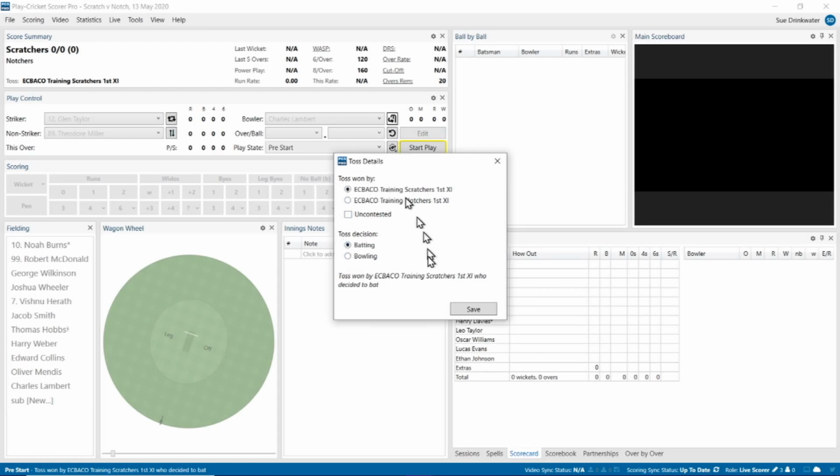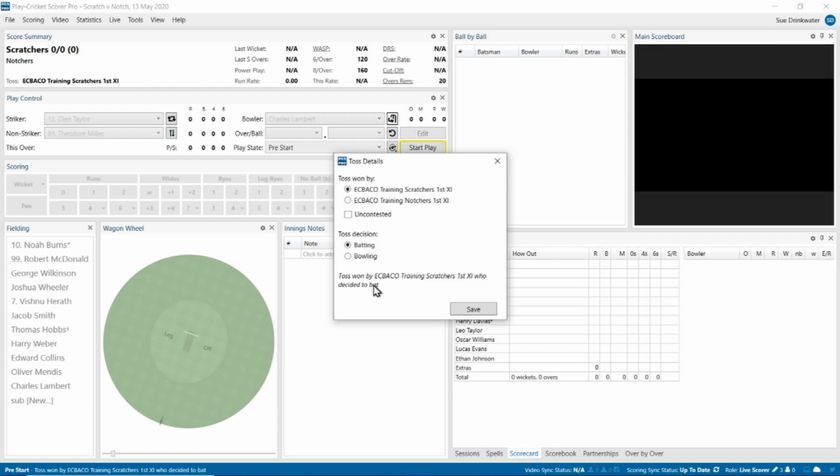So at the moment, because we haven't started play, I can edit both parts of that box. But once I've started to score, without undoing the balls or deleting the innings, I won't be able to change the toss decision, because that will affect who's batting and who's bowling.